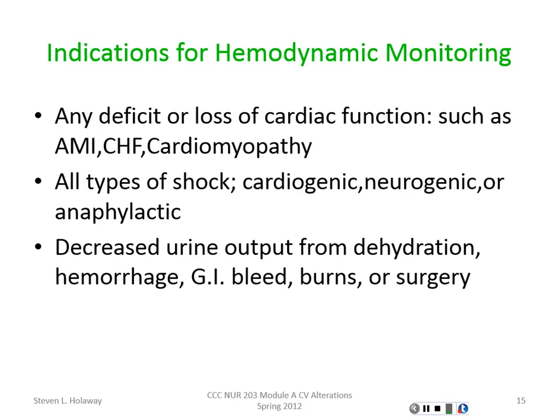Here are the current indications. Any deficit or loss of cardiac function, such as an acute MI, CHF, or cardiomyopathy. Again, as I said, the majority of your acute MI patients are not going to get one of these. All types of shock: cardiogenic, neurogenic, anaphylactic, or septic shock. I need an antiseptic there.